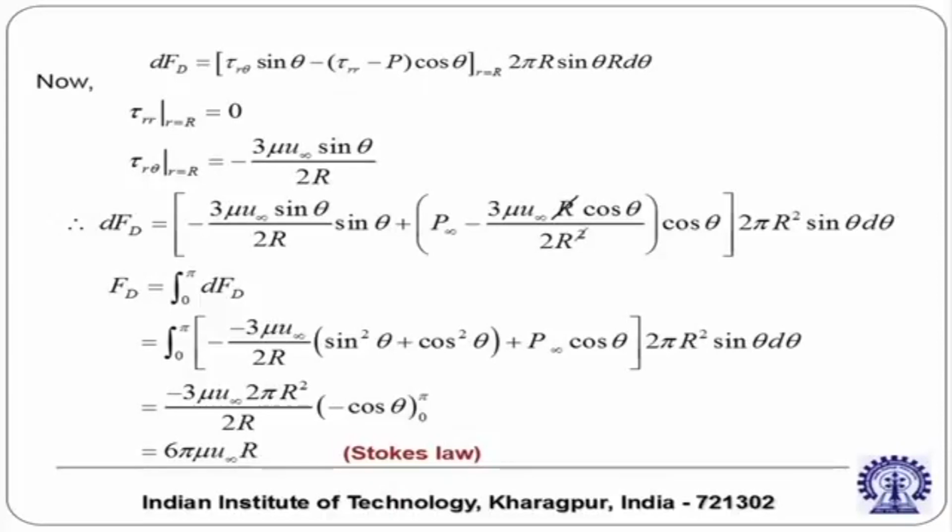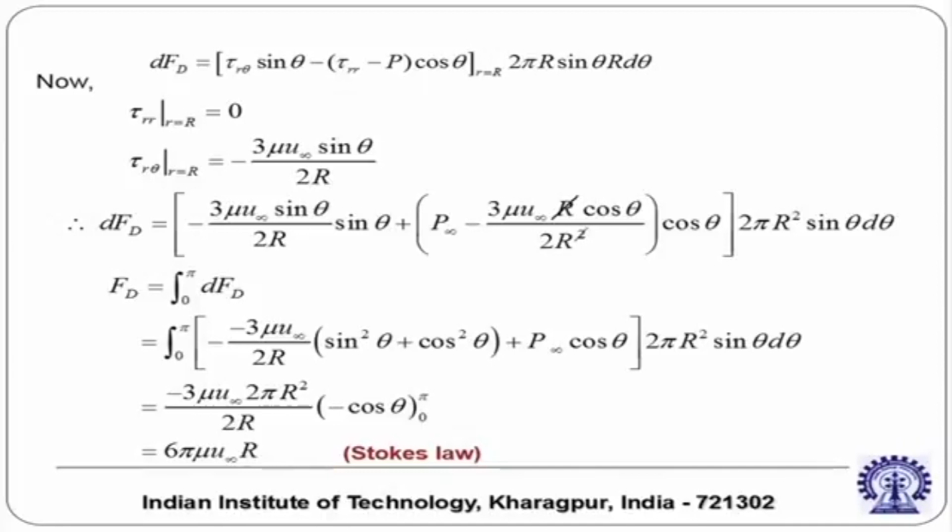Many times, as we see in many cases, ignorance is a blessing in disguise. If you do not even take tau RR in your calculation, you will come up with the same final answer, and that will reduce your effort, because otherwise you calculate the value of tau RR at small r equal to capital R and then figure out that it is 0. There is physics because of which on the solid surface it is 0. But if you are ignorant about the contribution of tau RR completely and think that only the pressure contributes to the normal stress, still you will come up with the same answer. But you have to keep in mind that the normal stress can also be of viscous nature. Normal stress is not just due to pressure.